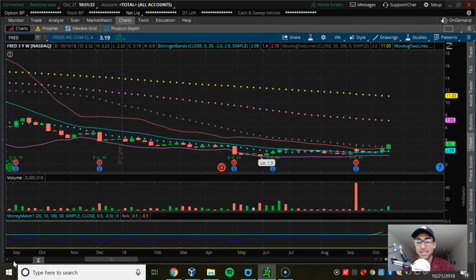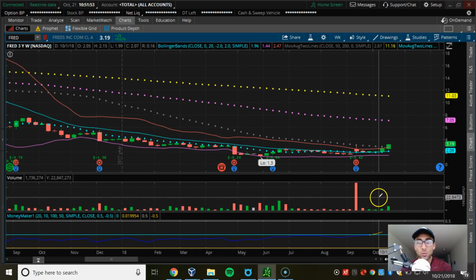Like I said, when there's a low number of stocks out there, a low float as they call it, these shares can be traded aggressively. They can be traded a lot, and you can see the volume show this. So if I go to the volume bars down here, this is going to give an indication of the amount of volume that is traded per day, and this is actually the weekly volume.